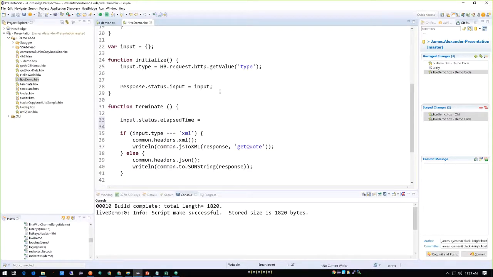And since the current time will be greater than the starting time, I'm going to subtract start time like this. And with that, I now have elapsed time.